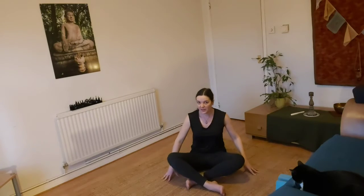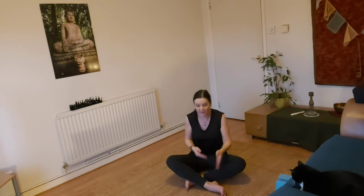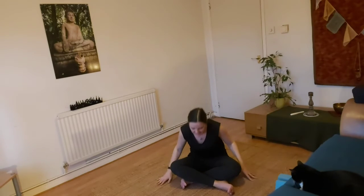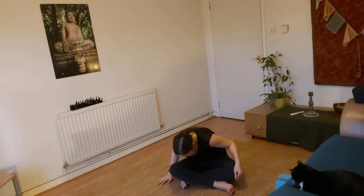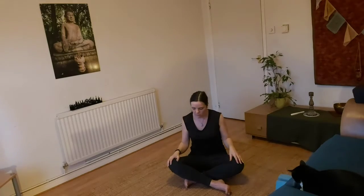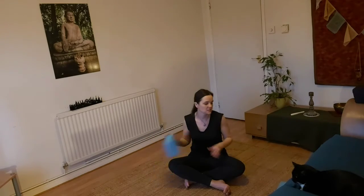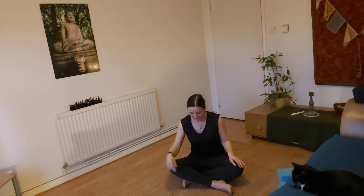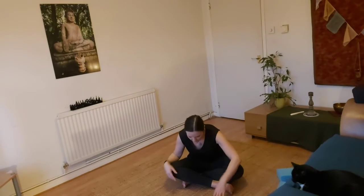You can separate them, or actually I'm bringing them together there, or you can separate them so you're bringing the knees closer together. So play with that if you haven't got enough stretch or you've got too much stretch, actually. And if you find when you're folding forward that this isn't really working on your knees, then again, you can always put something underneath the knees to support them. So when you've found your position, fold.